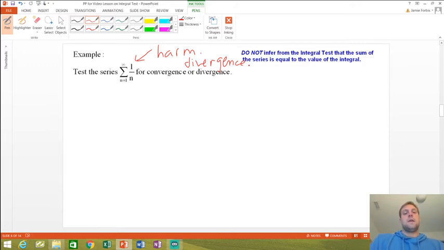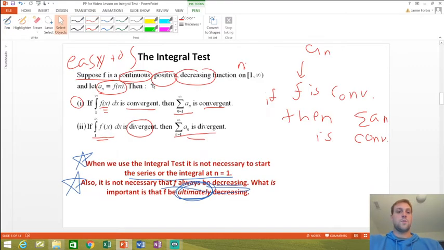So pretty simple. We are going to take a sub n and turn it into a function. Instead of a sub n, we're going to say f of x equals 1 over x. That's the function that we're talking about. And there is some criteria for using it. This is the only annoying part with the integral test in my eyes. We do have to show that it's positive, decreasing, and continuous. We have to show those three criteria from before: continuous, positive, and decreasing.